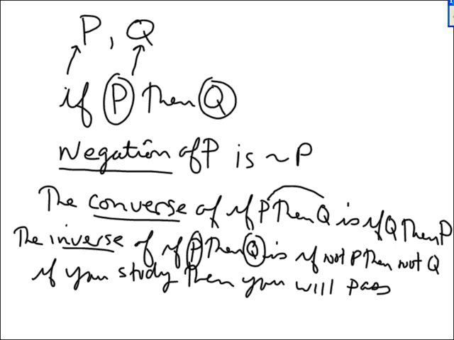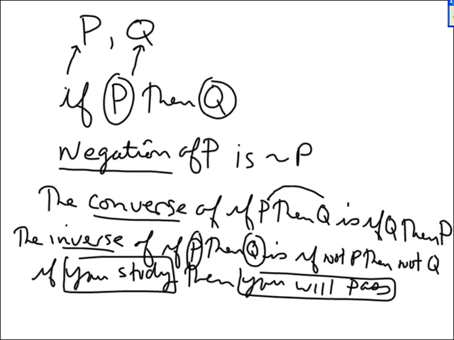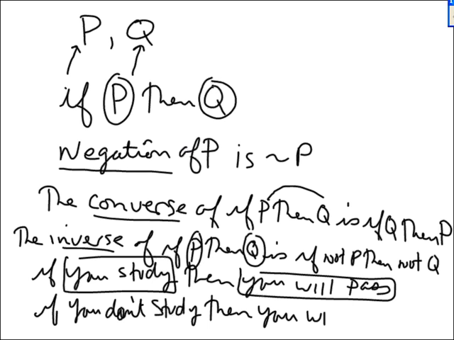Is the inverse going to be true? If you negate both of these and keep them in the same exact order, by saying if you don't study, then you will not pass. That's not always true. We talked about some bright people or some cheaters who don't study, but yet they pass. Maybe you have a teacher who passes everyone. So whether you study or not, you'll pass.